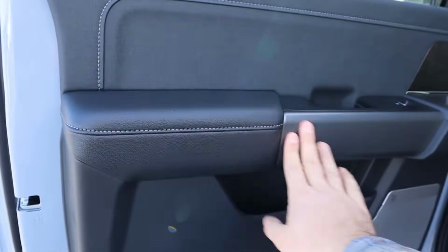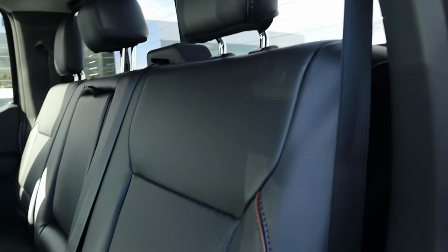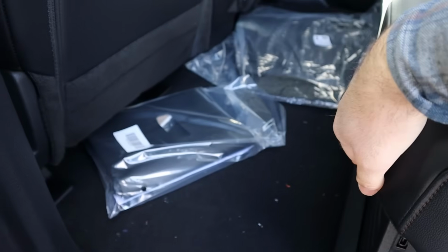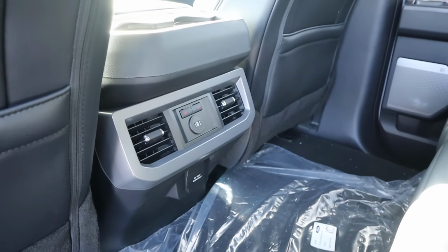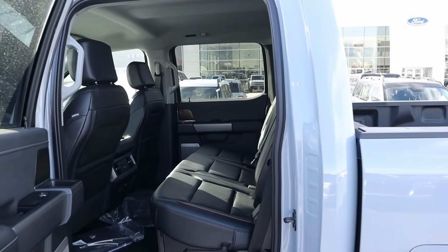This will lead us inside where we've got soft touch here. Same thing up top. Got this little wood trim insert. Lariat does get nicer seats that are perforated all down the center. You do get some under seat storage. Flat loading floor up front. So with the vents, we've got heated seats here, some charging ports as well, and tons of legroom, tons of headroom. It is a crew cab.